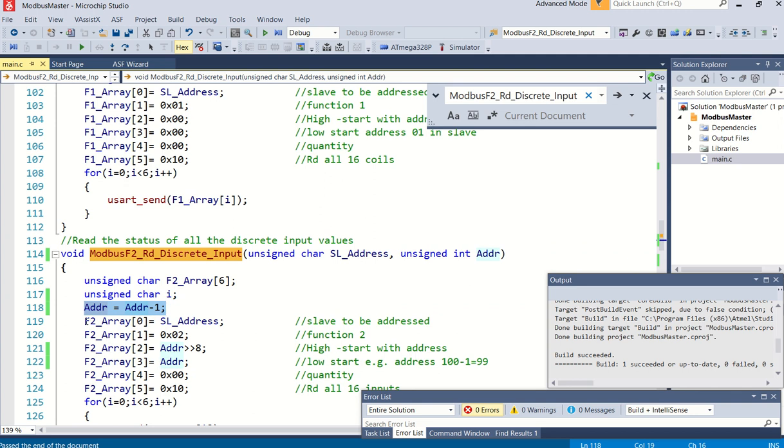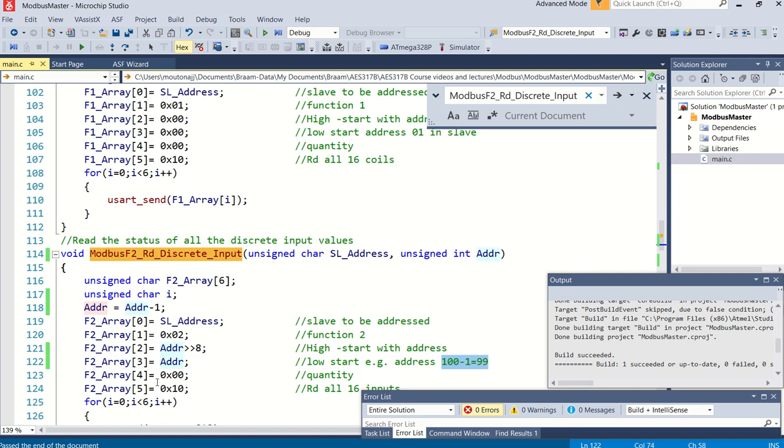So in this array here, we will set up the slave address, function number 2, then the high start address. In this case it's going to be 0 in any case, but I'm just leaving it as it is for now. And the low start address in this case will definitely be the 100 minus the 1, which is 99.